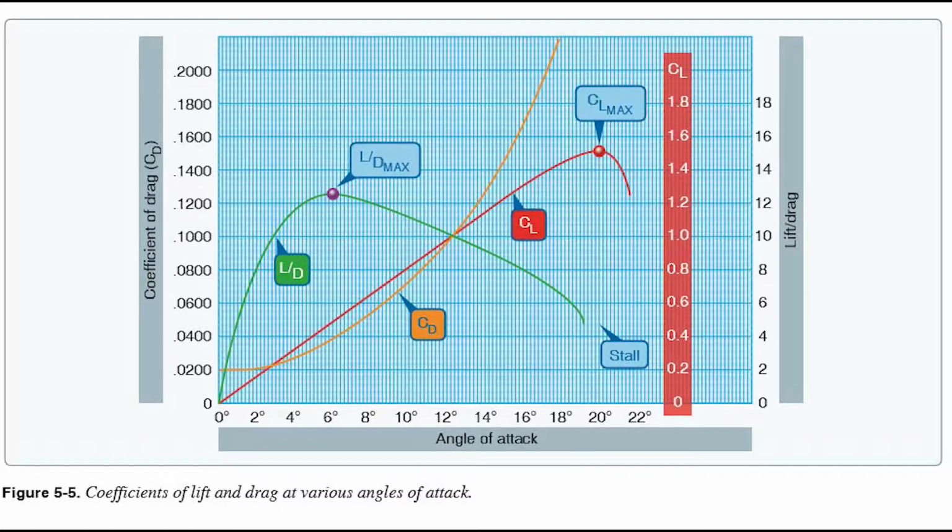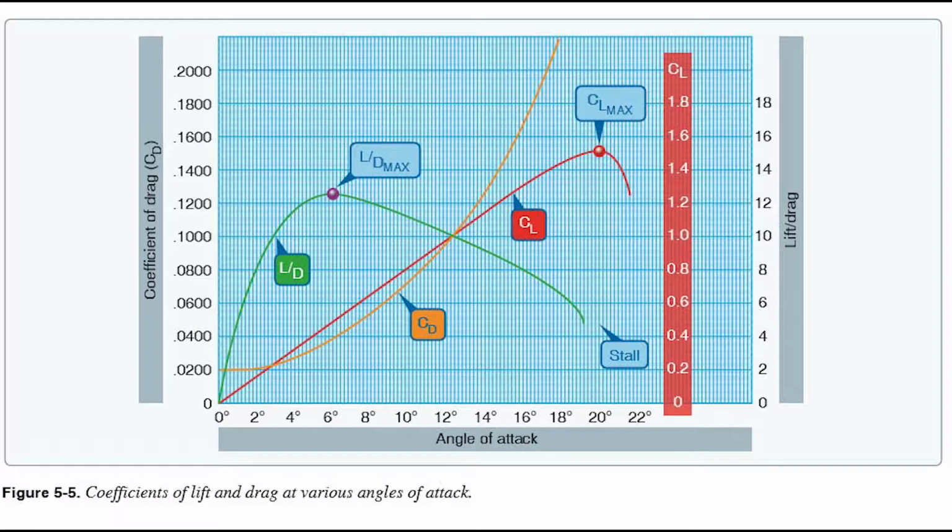And you asked, is that cruise speed? Well, no, not usually. Usually we're going faster than that at cruise because we have the engine power to go faster, and we prefer to go faster if we want to get somewhere. But this speed is the best glide speed. So if you notice on chart 5-5, where it has this green line that's marked L over D, that's lift over drag. So that's the ratio of the amount of lift we're creating to the amount of drag we're creating.